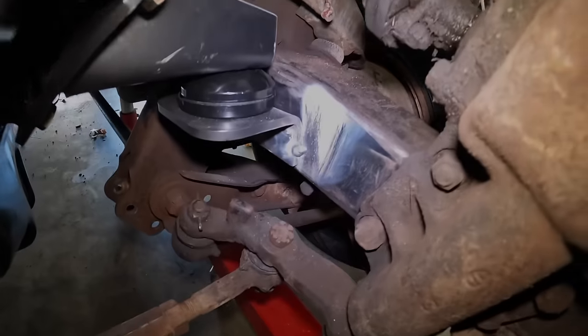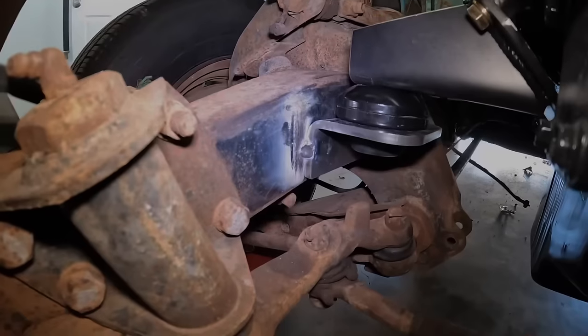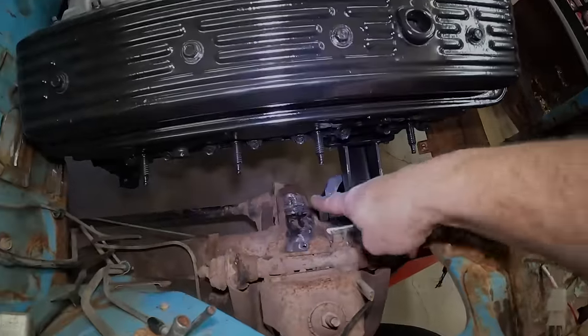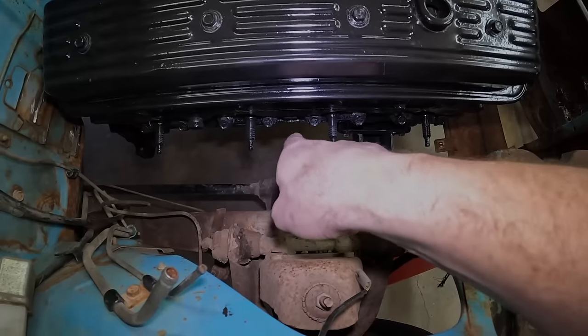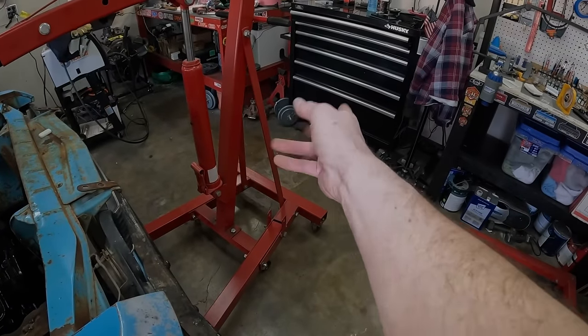In front of the engine I believe I've still got my clearance, although it's tight. Still got my clearance on the distributor. Don't look half bad. All in all, I think the old engine mounts look pretty decent. By going with these and eliminating the motor pad that was original to it, I may have opened up the chance to run the ram horn manifolds - I've got some in the attic that angle back at 45. Hopefully I can use those. Motor mounts are temporarily installed - maybe even permanently, if they're in a good location. And I'll go ahead and burn them in where they're at.